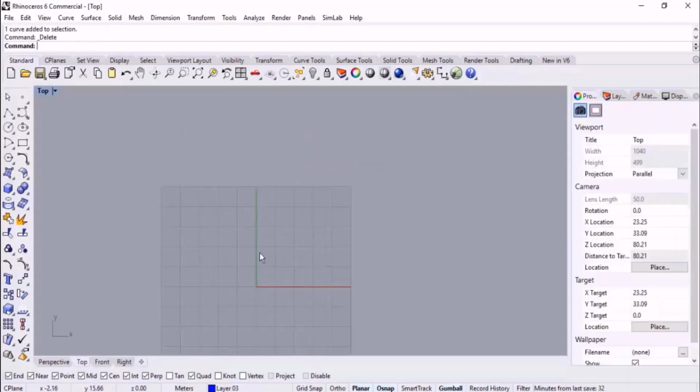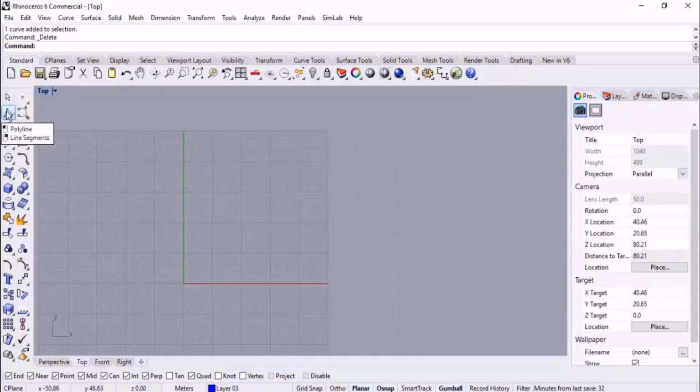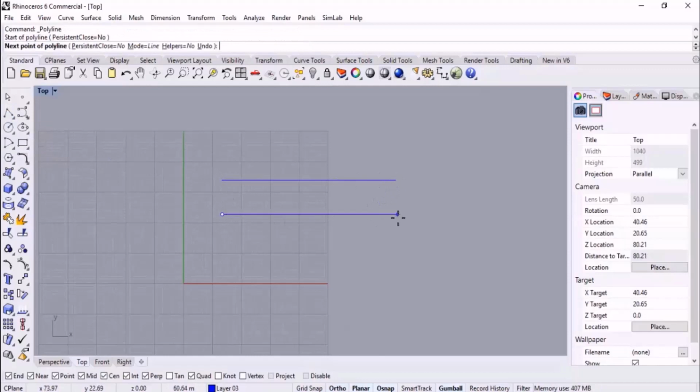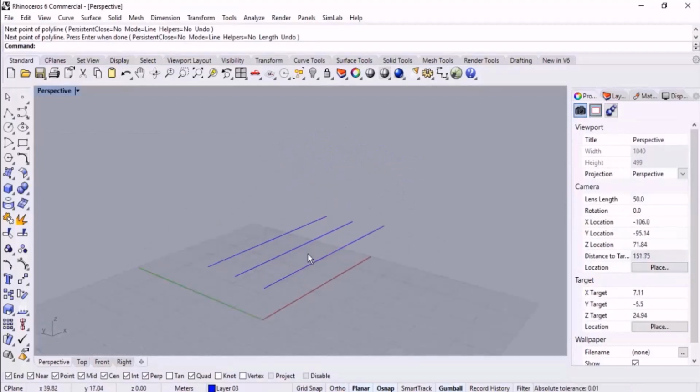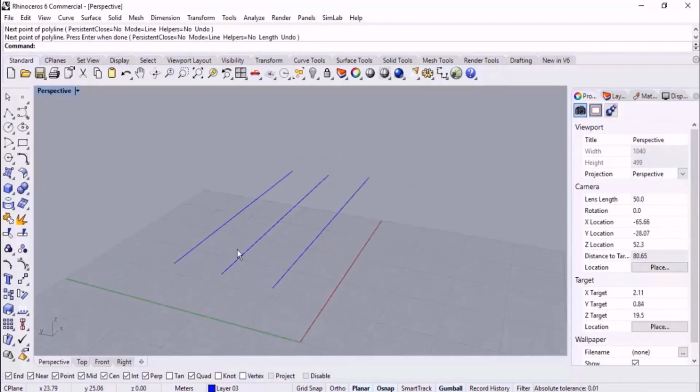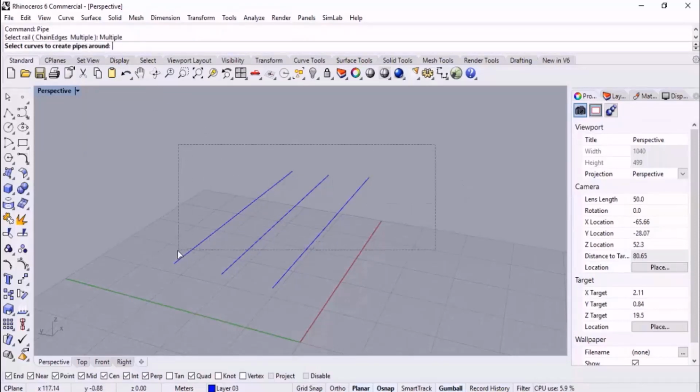Actually, in the practice of elliptical bridge, if you were eager, if you wanted to have your lines with mass, for example, to convert them into some cables with masses, we can use the pipe command. I will talk about pipes later in the future sessions totally, so don't worry. But if you were eager to work on more details, you can use the pipe command. Just search for it in the command line, then click on multiple.